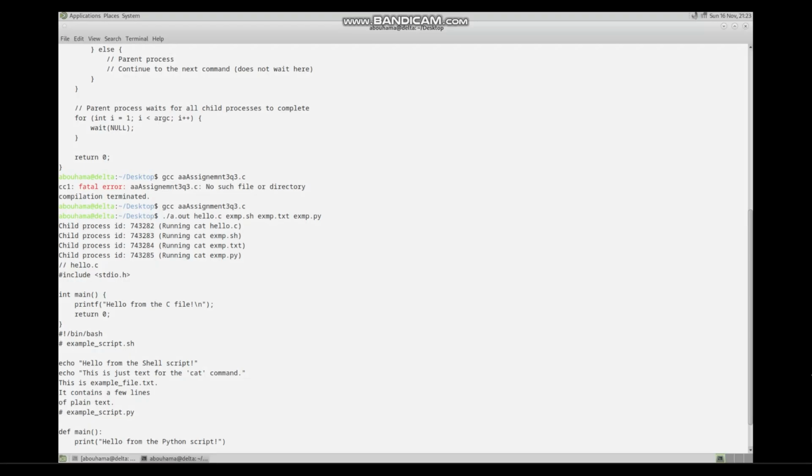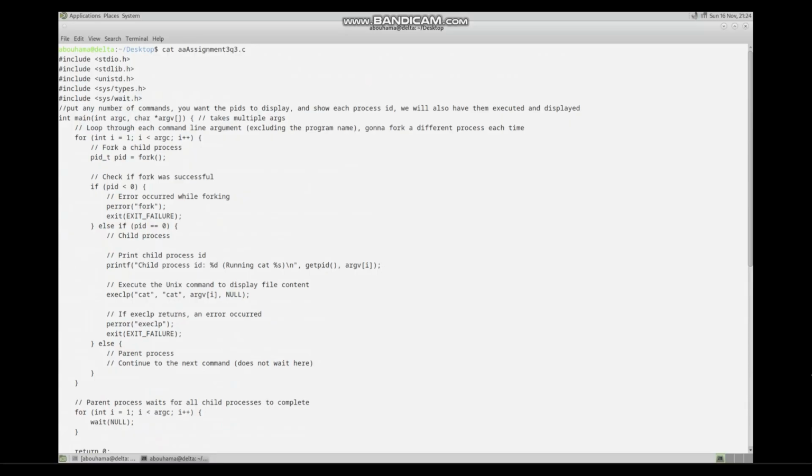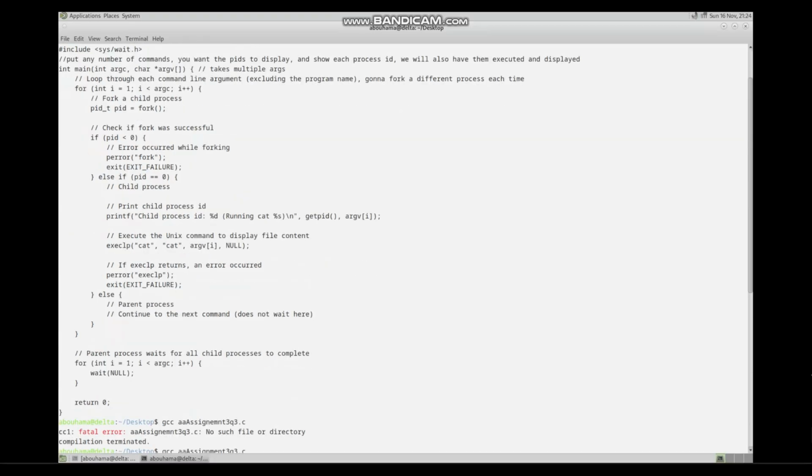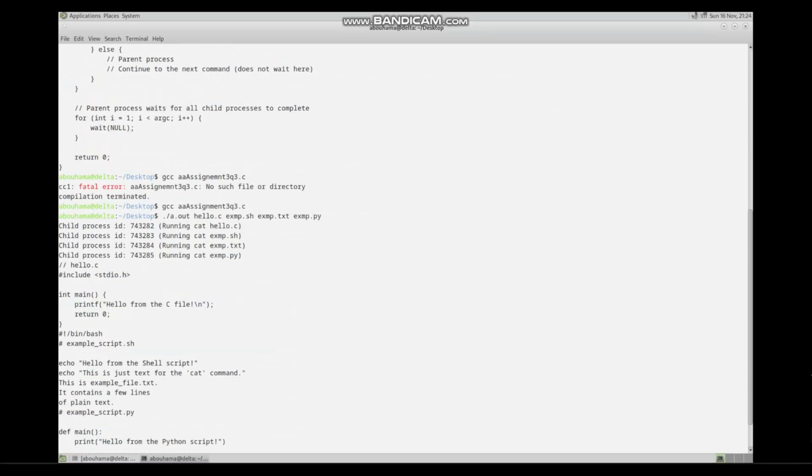Of course, here it started forking, and it showed the process ID for this file, hello.c, and the child process ID for example.sh, the child PID for example.txt, and the PID for example.py.